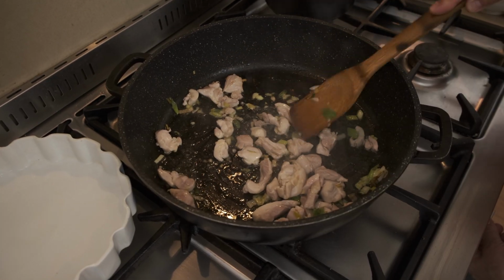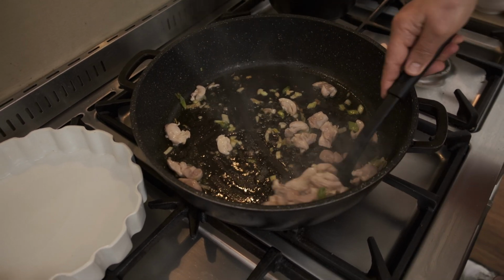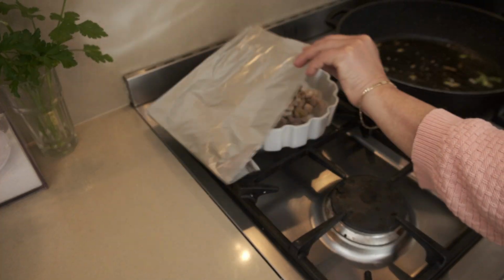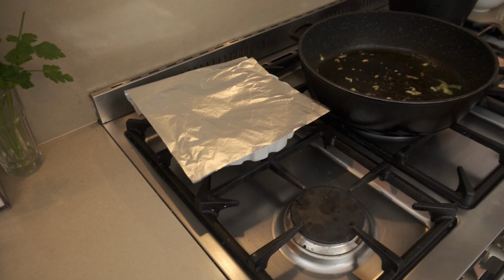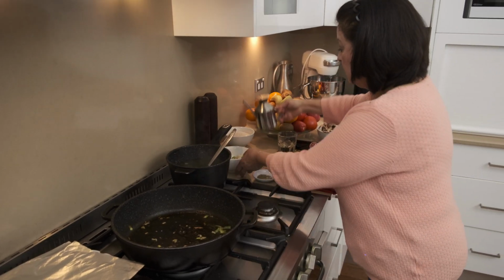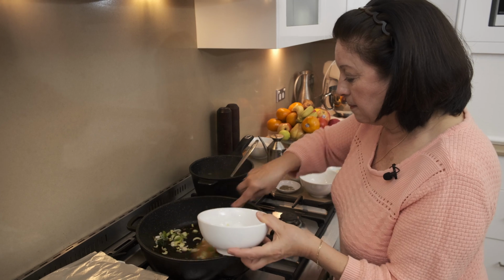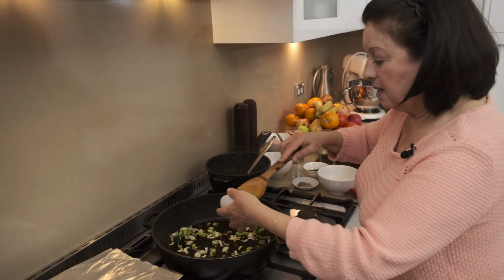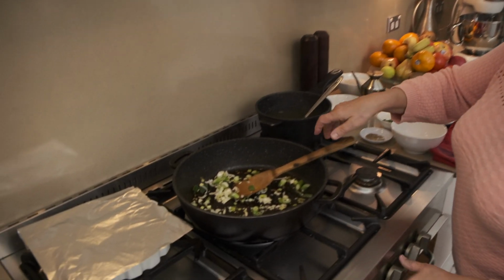When the chicken is cooked, we're going to remove it from the pan. Just cover the chicken and keep it to one side. We're going to put the rest of the oil and the shallots into the same pan with the garlic, and just slightly cook them down till they're soft and translucent.